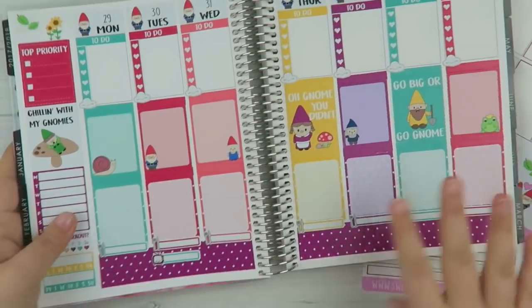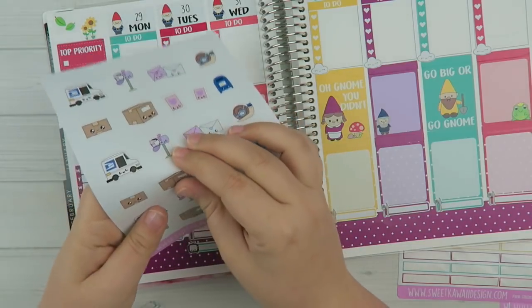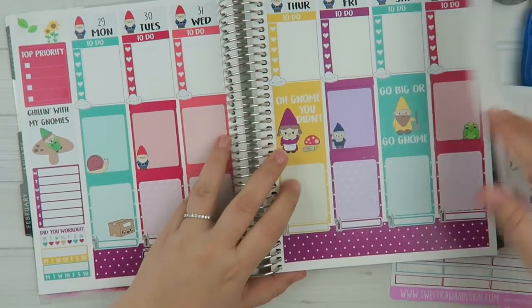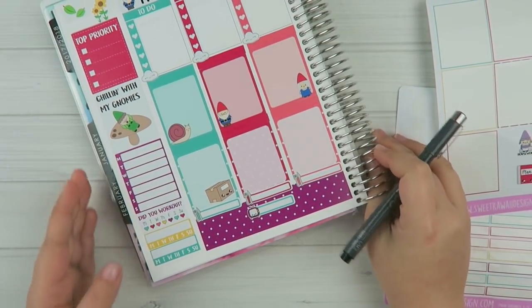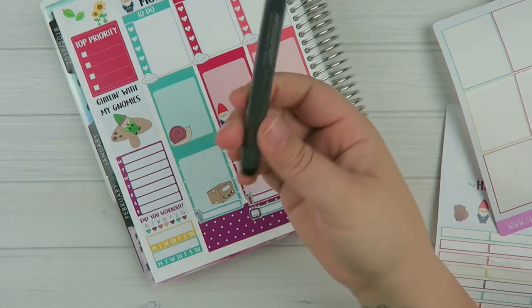So remember on Monday I mentioned that we were getting that big shipment. So I'm going to put down this box right here. And then let me find my permanent marker. I don't know where my Pilot Ultrafine permanent marker went. I walked around with it. Is that it over there? No, it's a Sharpie. Well anyways, I walked around with my pen and I don't know where I put it down. So I'm going to be using this one.